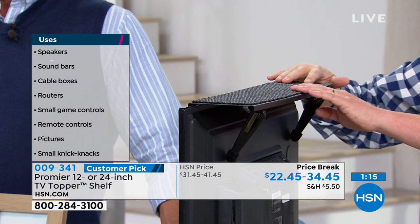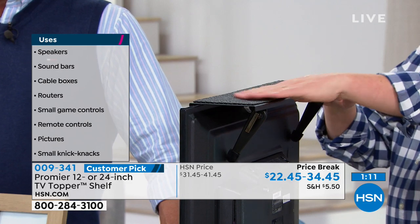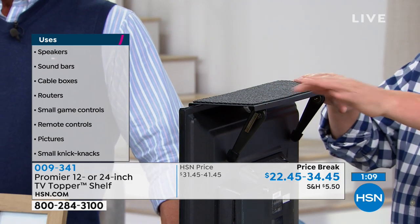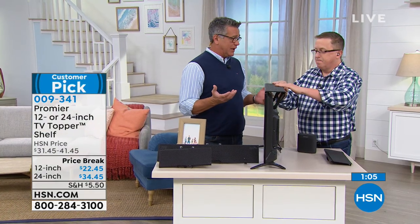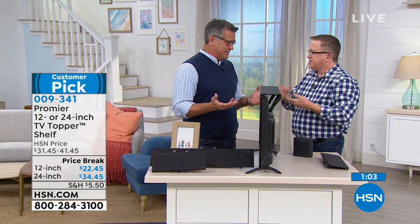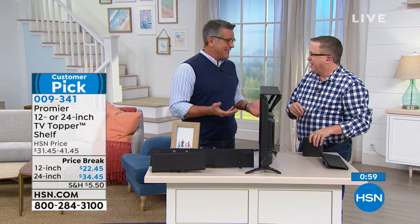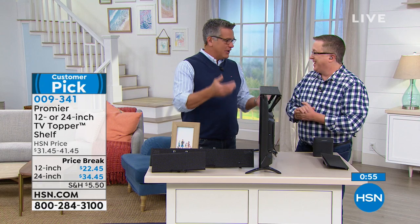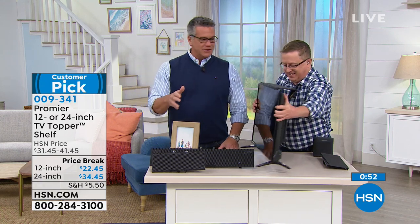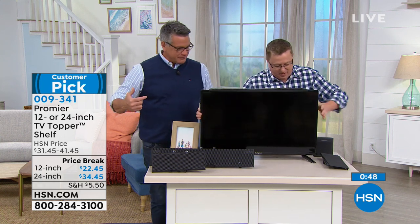It's not going to affect transmission or anything with your TV. It's simply a metal shelf that goes on top, with a non-skid surface so things won't fall off. I probably have six remote controls at my house right now — some I don't even have anything for anymore. Maybe it's the neighbor's TV. But seriously, you can put remote controls for lights, all your remotes, right up top there. Do they still do the TV guide? You could put the TV guide up there!